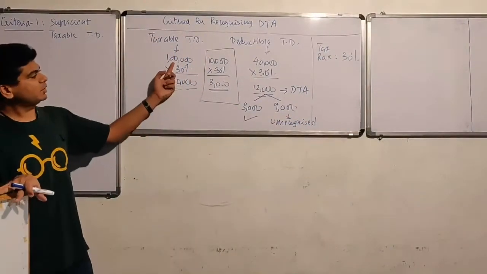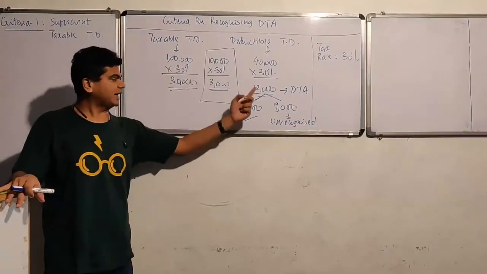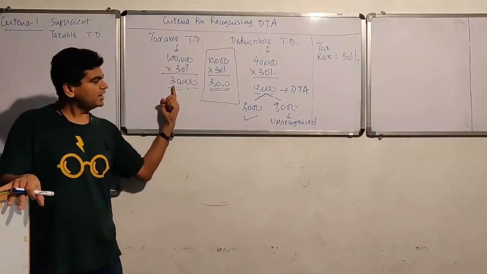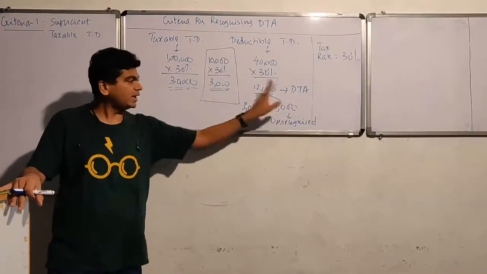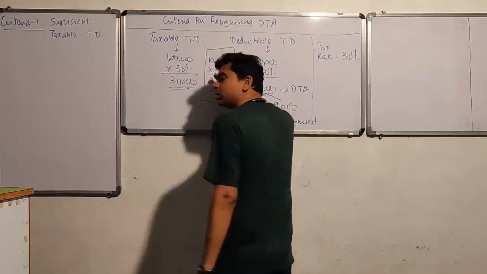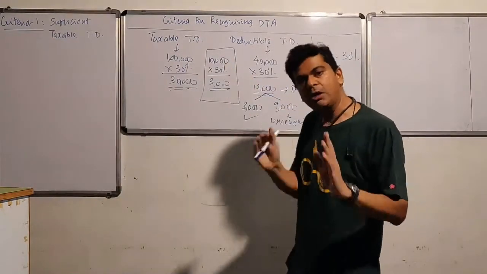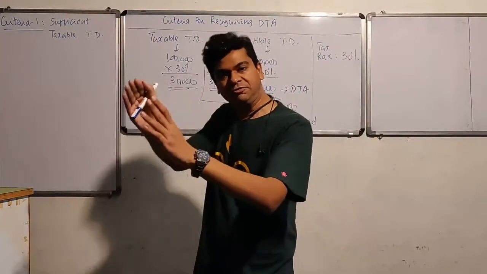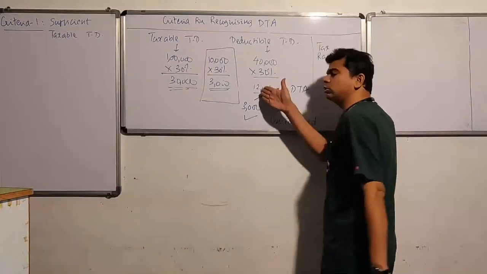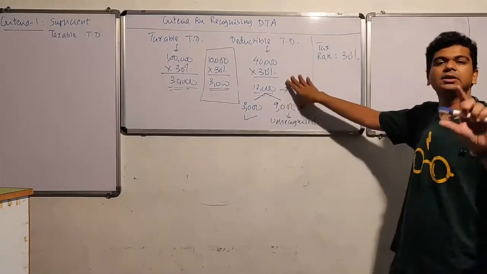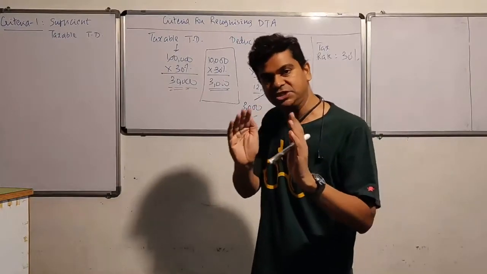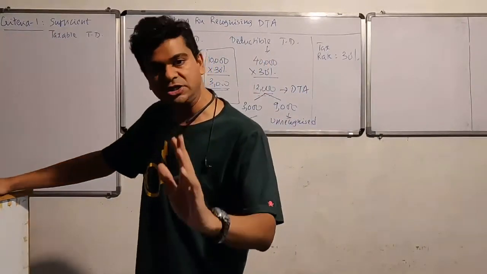Here the taxable temporary difference was more than sufficient, so I was recognizing the entire 12,000. I have to pay extra 30, but out of that extra 30, I will save 12. So I can recognize the DTA because my DTA is getting realized. But the moment the taxable temporary difference becomes 10,000, now I can save only extra tax of 3. If you can save extra tax of 3, then how can you say I will save 12,000? You can save only 3,000 rupees. So only to the extent of 3,000, I will recognize the DTA. So that is the first criteria.